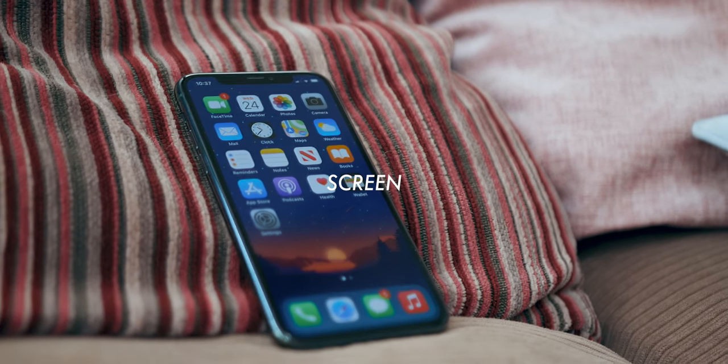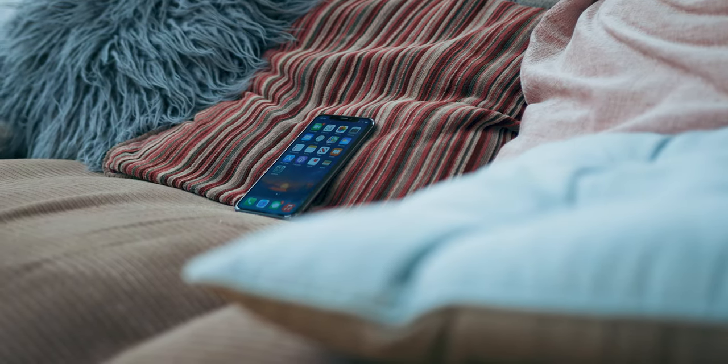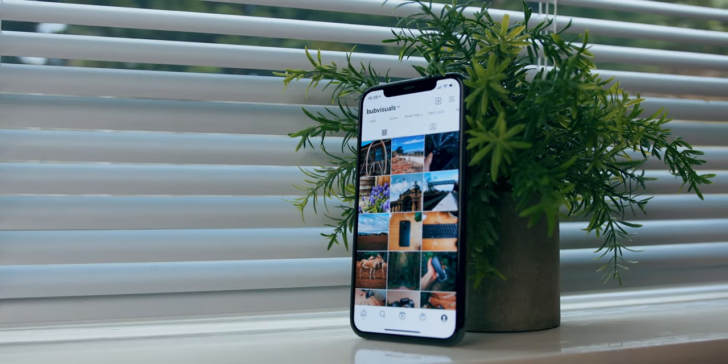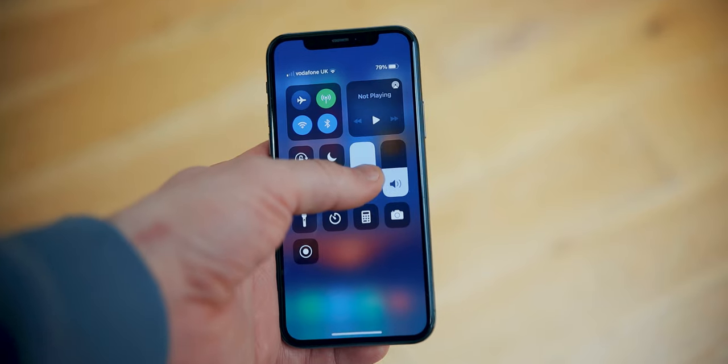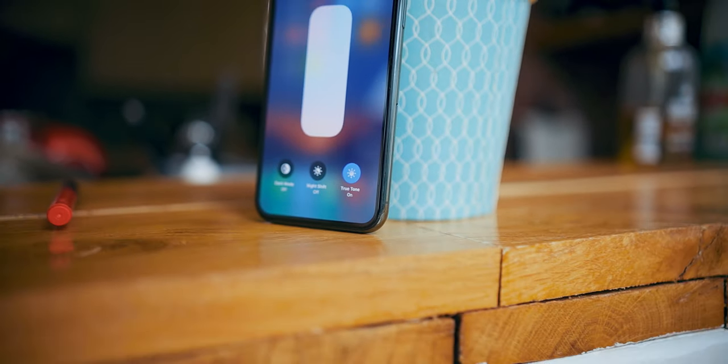Next, we're talking about the screen, which is one of the most important aspects of the modern smartphone experience. The iPhone 11 Pro features a 5.8-inch Super XDR OLED HDR10 Dolby-certified display with a resolution of 1125x2436, a typical brightness of 800 nits, and a peak brightness of 1200 nits. Basically, it's pretty good. Because of that OLED display, blacks look nice and deep, there's good contrast, it's ready for HDR content, and all in all it's pretty much perfect. The iPhone 11 Pro also features Apple's True Tone technology, meaning the screen analyzes ambient light and balances colors to match the environment — long one of my favorite iPhone features.